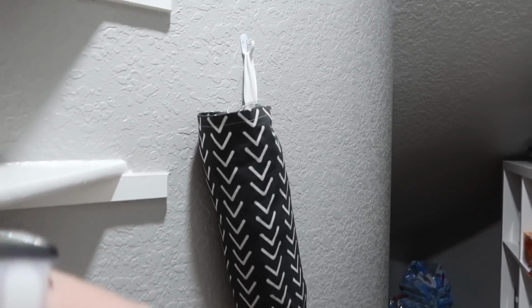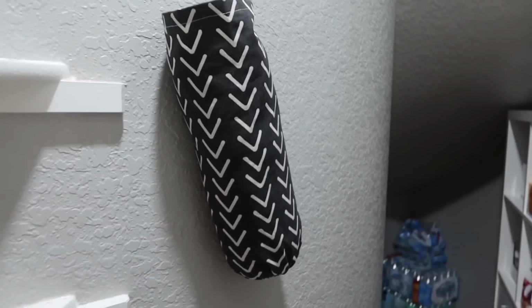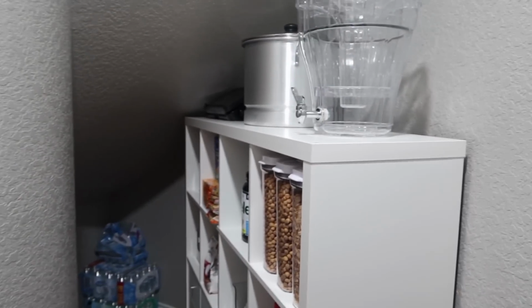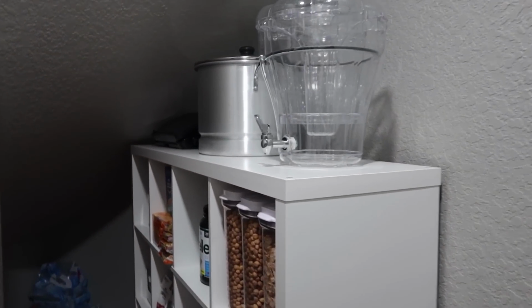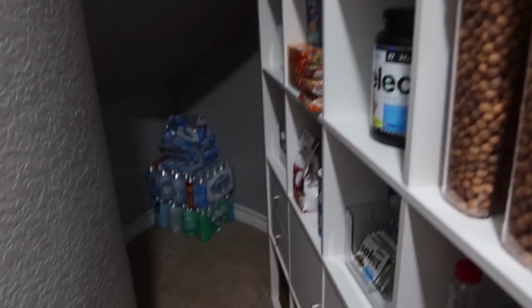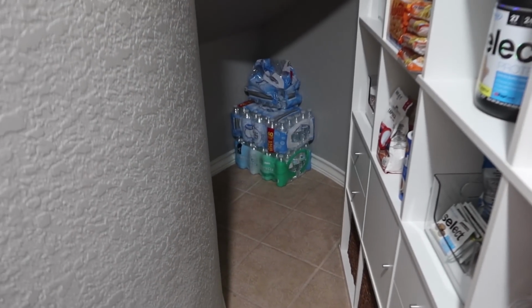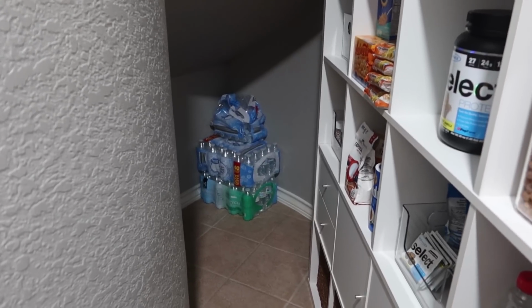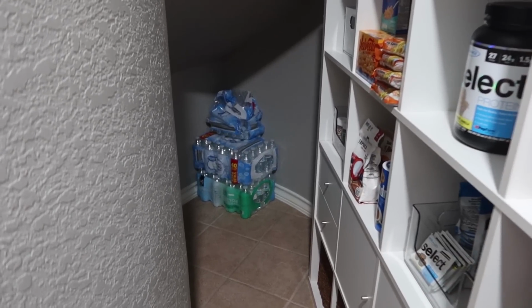I didn't move this, left it. This is just where we keep extra baggies for holding things, cleaning up messes, all the things. Sometimes we like to use the shopping bag, so I hold on to however many fits in here at one time. Utilize the top of the bookcase for these bigger items instead of having them on the floor. Water bottles still are on the floor. Those are just for emergencies or when we go out of town and we're driving somewhere on vacations and stuff, we'll take water bottles.